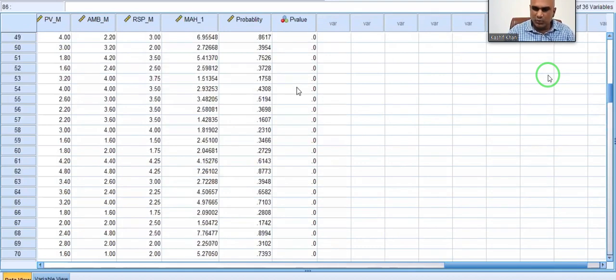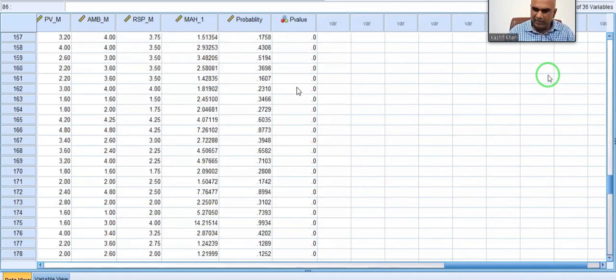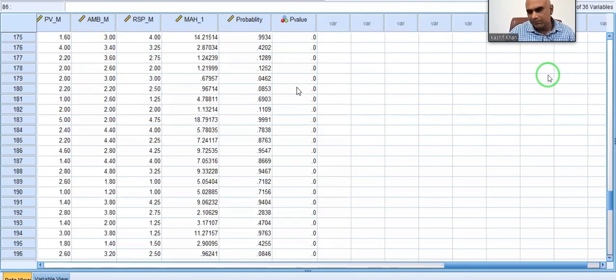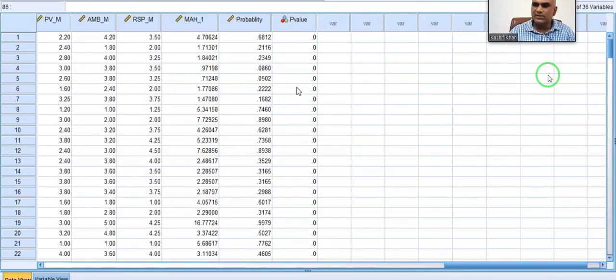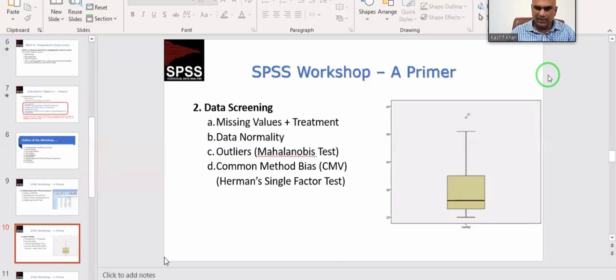So because we have no outlier here, I wanted to create an outlier to show you, but coincidentally, it doesn't have any outlier. So we are sure that there is no outlier in our data, right? Okay, so let's go back. Let's go back here. Let me put it here.